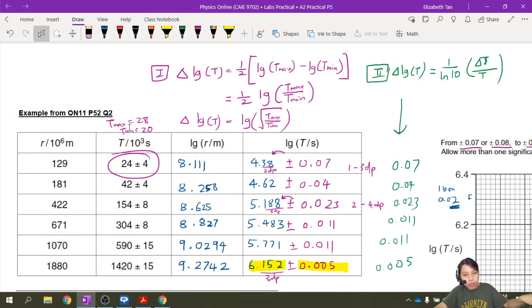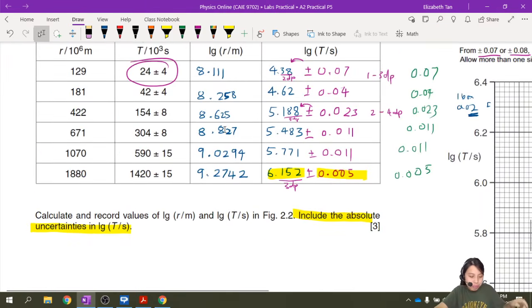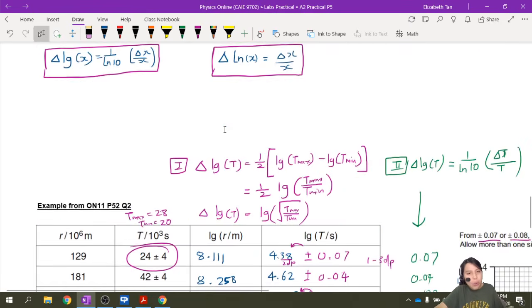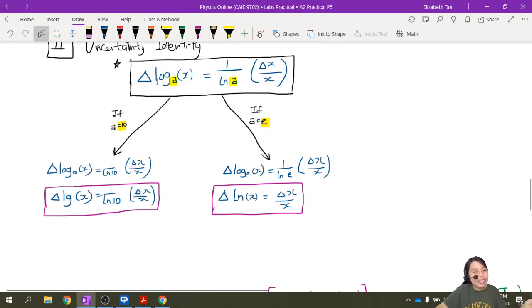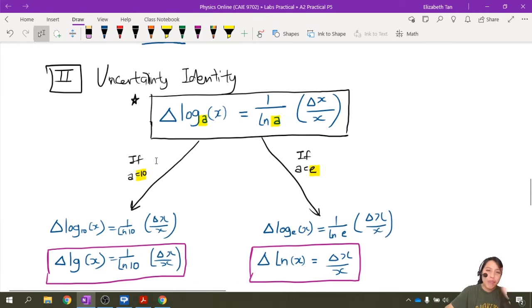Now, the final part of today, before I let you go and say bye-bye, is, Miss, where does this identity come from? That is what we're going to answer. So if you feel like I'm good using the thing, I don't need to know the math behind it, it's fine to quit the video and go try out some past years right now. But if you're curious to know where this comes from, stay tuned. We are going to look at a derivation, the origin story of this identity.